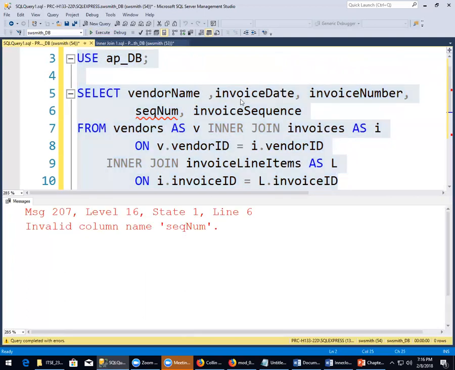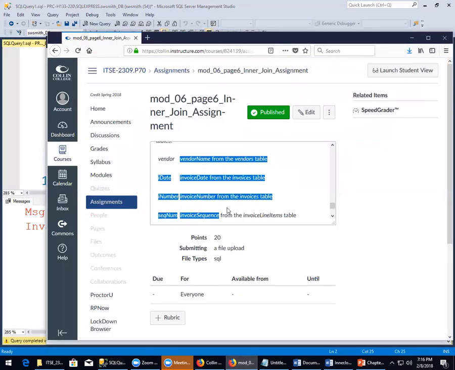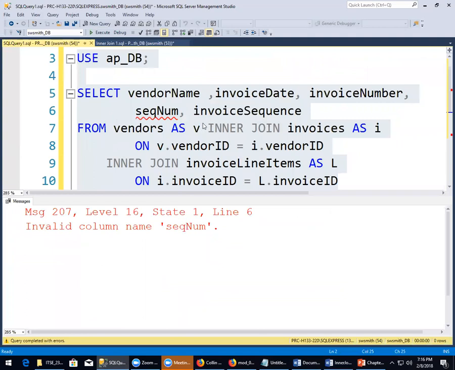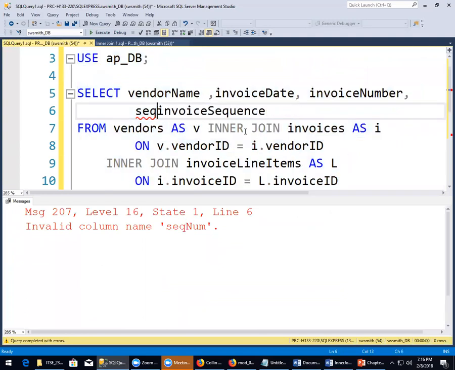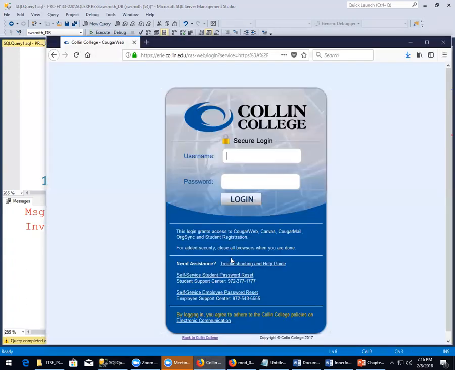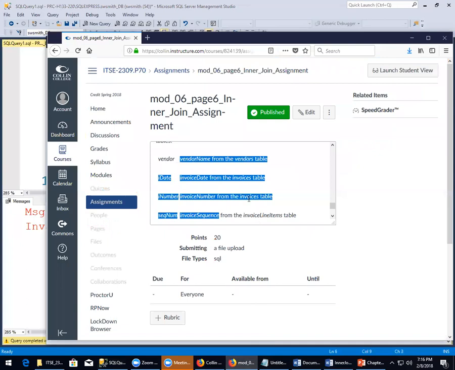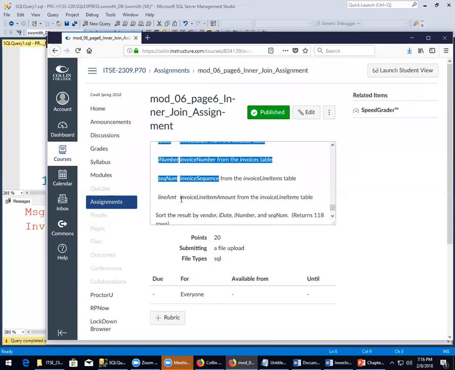Let's see, SEQ num, what is that? Invoice sequence. Use the AP database. Yes, it's the AP database.